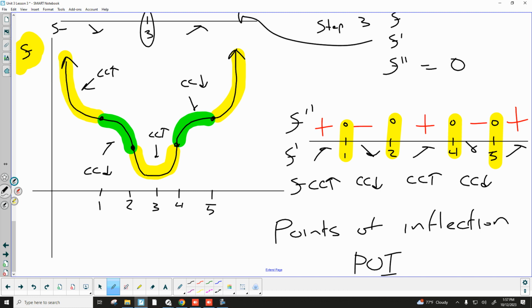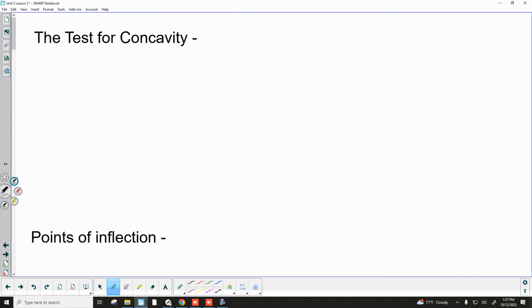So, step 3, just to sum it up again. You'll start with F. You'll go to F prime. You'll probably analyze your signs of F prime starting next class. For today's class, which is just going to ask you about the curvature, you're going to go straight to the second derivative. You're going to set it equal to 0. You're going to use your sign analysis of your second derivative to tell you about your first derivative increasing and decreasing. And that tells you about how your original function curves.